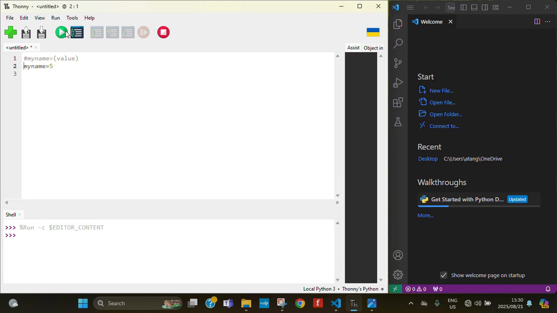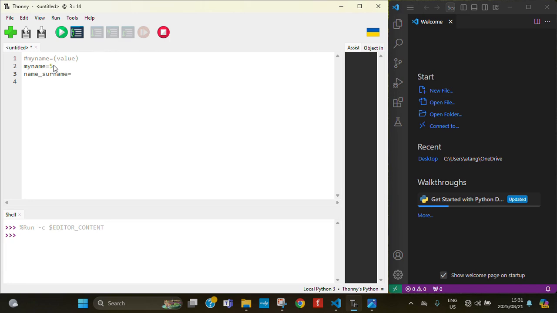If you want to write your variable with your name and surname, you can say name, then underscore, then surname, then you write your name and surname.